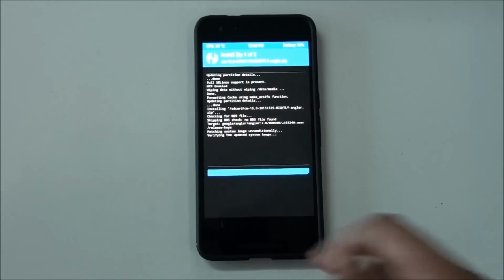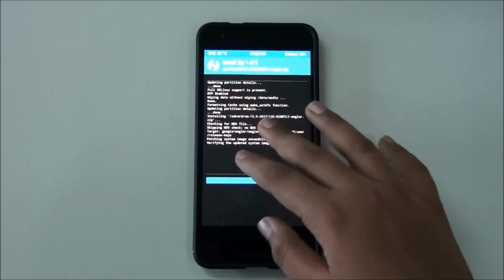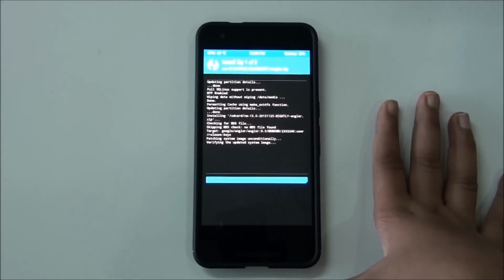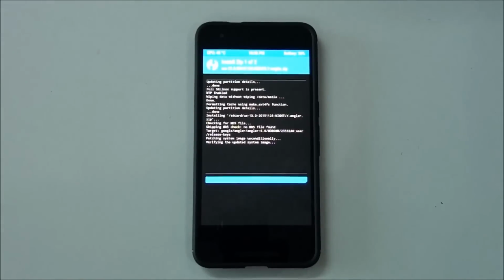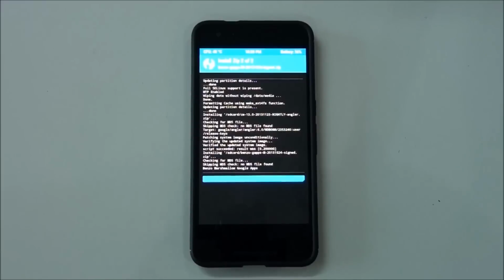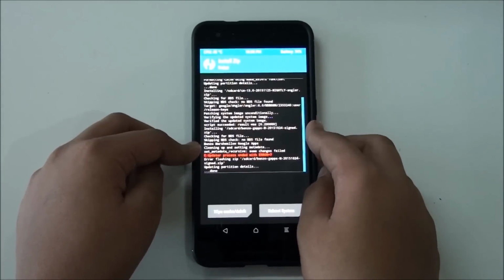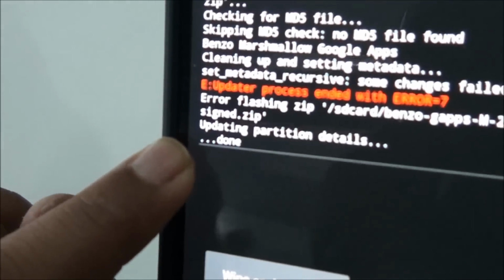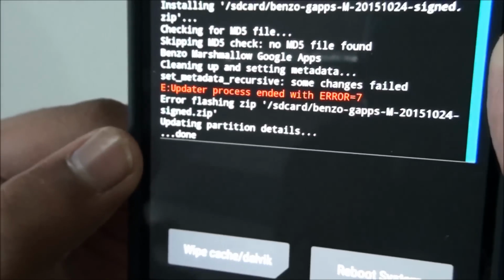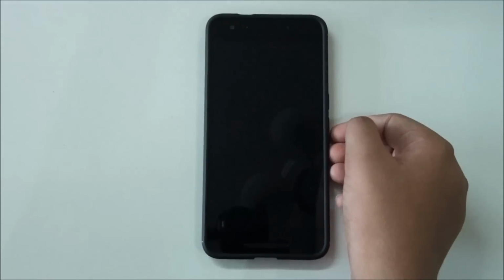There you can see we get a full blue mark, which means we have installed the Cyanogenmod 13 successfully. Now it's installing the Benzo G apps, as you can see over here, the Marshmallow. And it has installed, as you can see, we have Done written over here. Though it says something in red which is an error, it has installed, we have seen Done. We are just gonna take a look at the new boot animation, hopefully we get that.